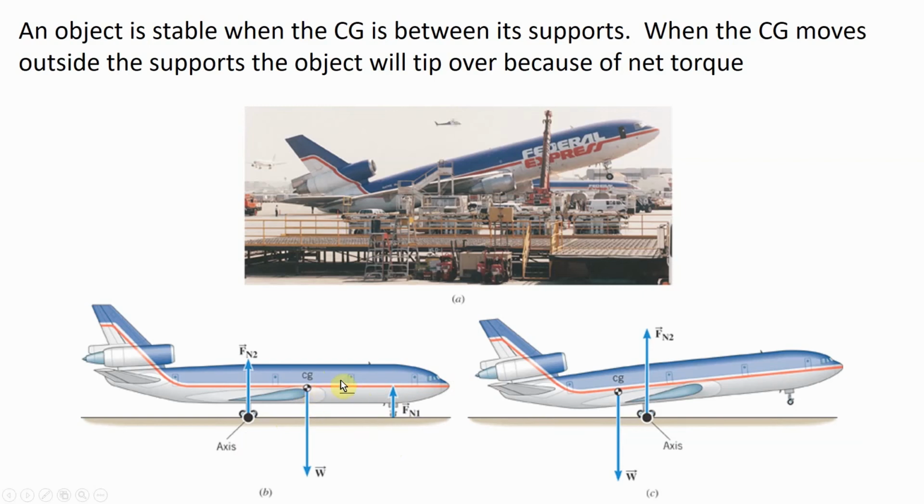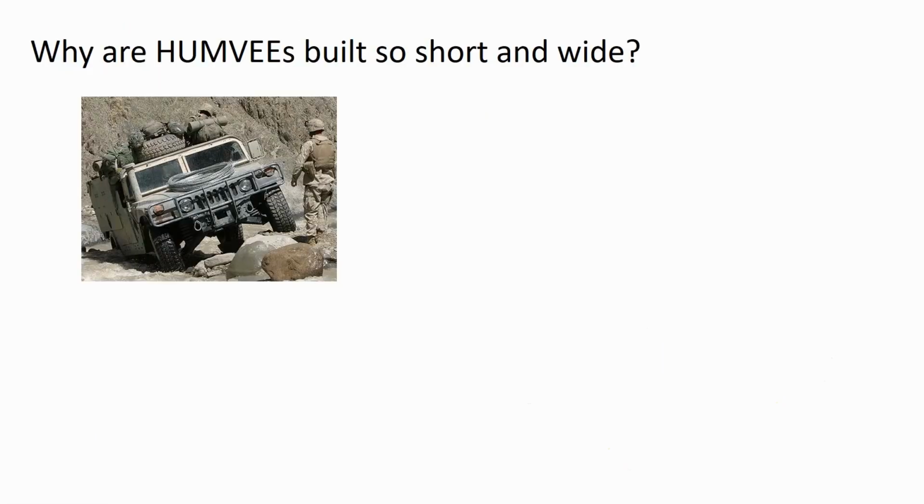But if I put too much heavy stuff in the back and too much light stuff in the front, my center of gravity moves back here, and because the entire weight vector is behind the axis, I've got my axis of rotation there. Now my center of gravity is going to give a counterclockwise torque, and the normal force gives a counterclockwise torque. Now my net torque's not 0 and my plane is going to do this. Really fun, really bad for business.